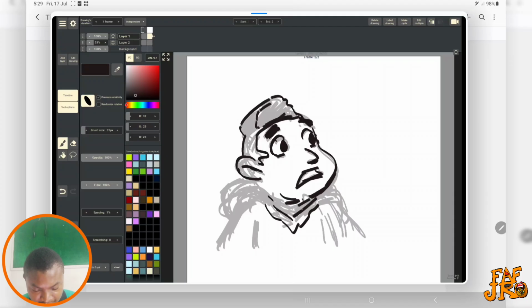So the neck folds, it folds because of the contrast.